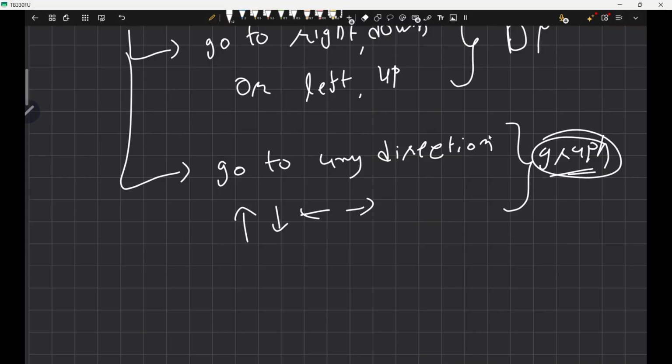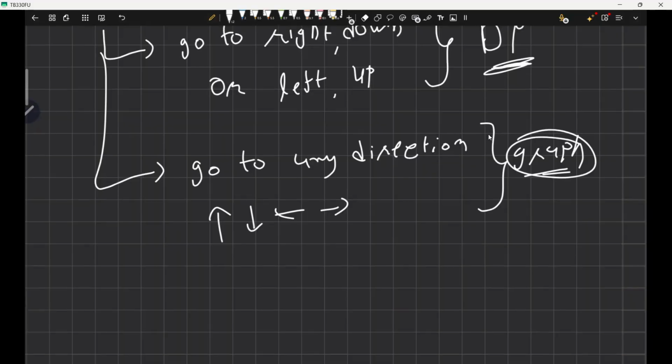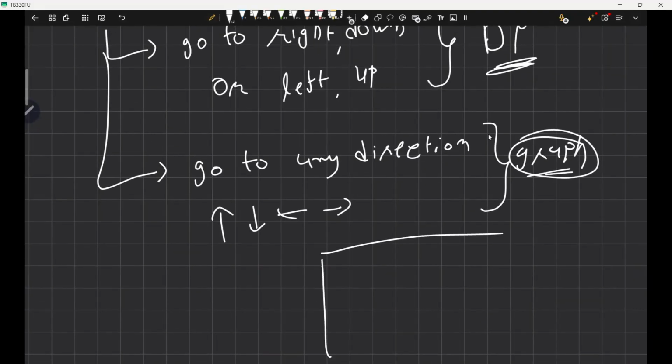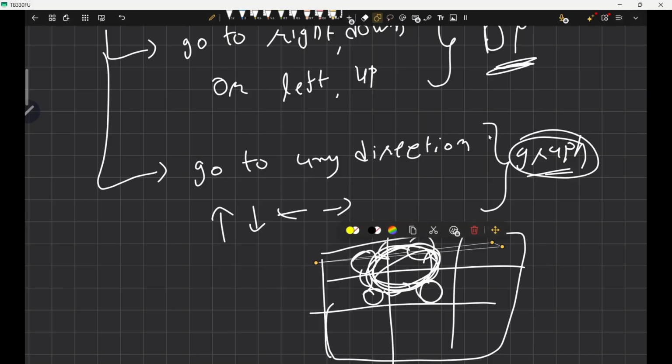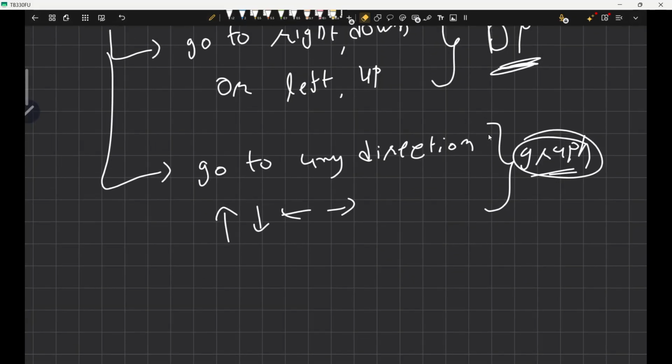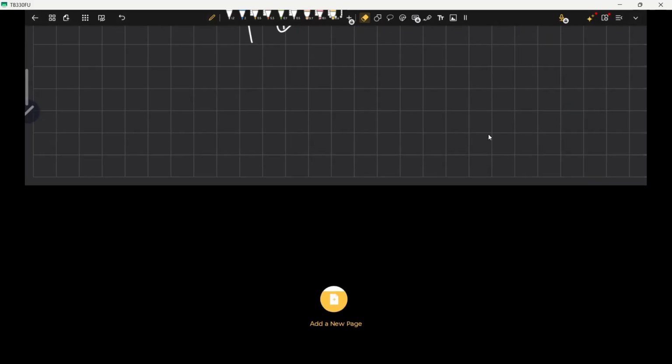But it cannot be solved by DP. Why? Because let's just see the case of recursion. Let's say you want to find the answer of this, you go down, you want the answer of this, then you go right, you want the answer of this, and for this you want the answer of this. So this is a cycle, and you will just loop in a cycle, and this will give you a TLE. That was the other thing you have to remember.